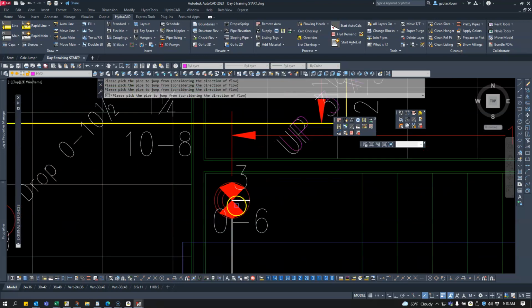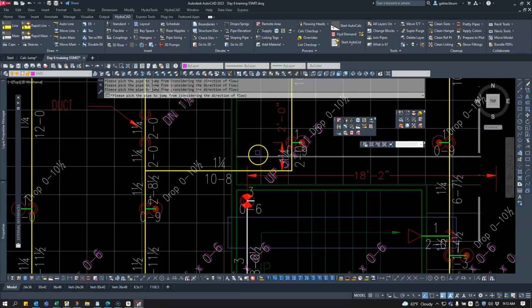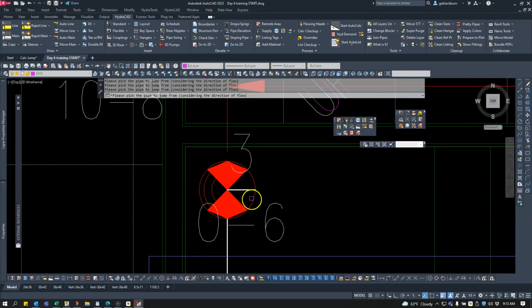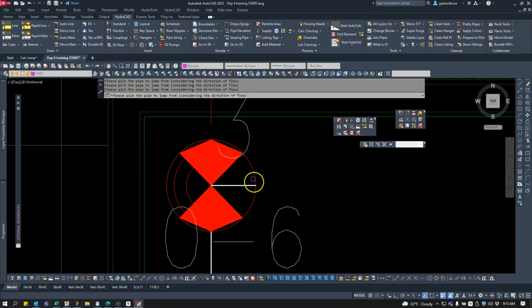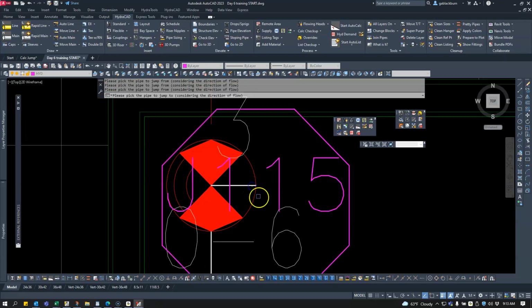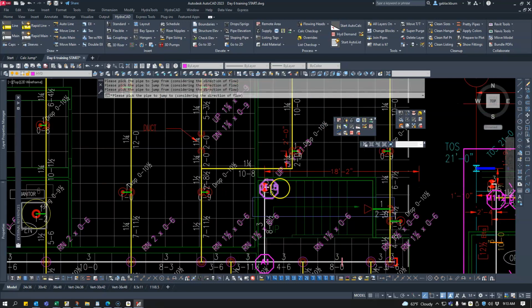Okay, we got lucky because we had these two back-to-back elbows here, so we'll do that. But that's the reason why it won't allow me to jump from here. So I'm going to click here. I'm going to click the right half of this pipe because it's jumping off the riser nipple. It's coming to this pipe. I'm going to click the right half of this pipe. You'll see reference point J115 shows up there.